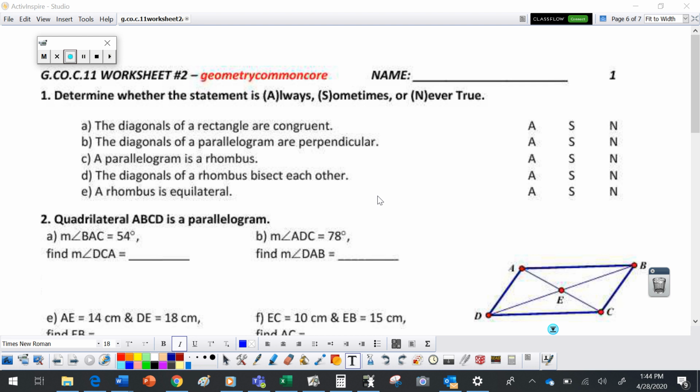This week we're looking at parallelograms, and parallelograms have a lot of interesting properties, especially when you talk about the more specific types of parallelograms. You get into rectangles and rhombi and squares, and all kinds of fun stuff happens when you look at the special properties, special parts of those figures as well. Now, this is basically what your assignment looks like.